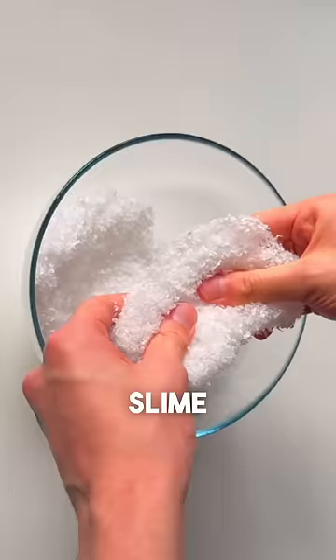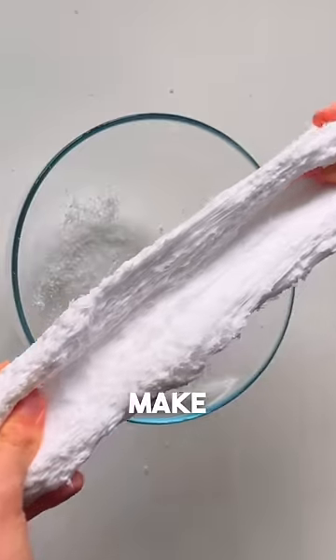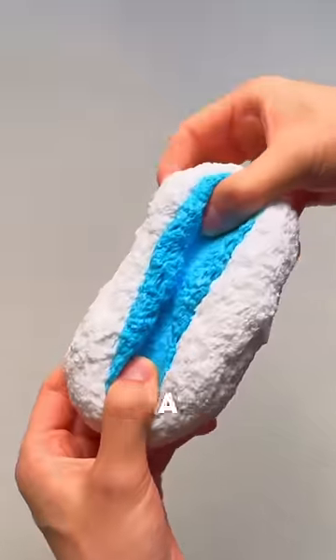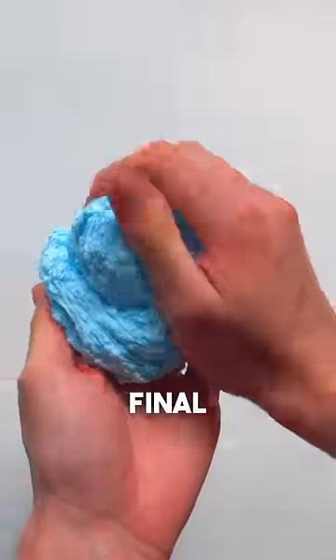Now we're using the last part of the slime and I'm mixing it into some plastic snow. This didn't go as planned and it didn't really stick to it, so I added some clay to make it more sticky. I wanted to give this slime a marbled effect, so I added some blue dye to just a small amount and then twisted it in. I topped it with this adorable polar bear charm and some sprinkles and this is the final slime.